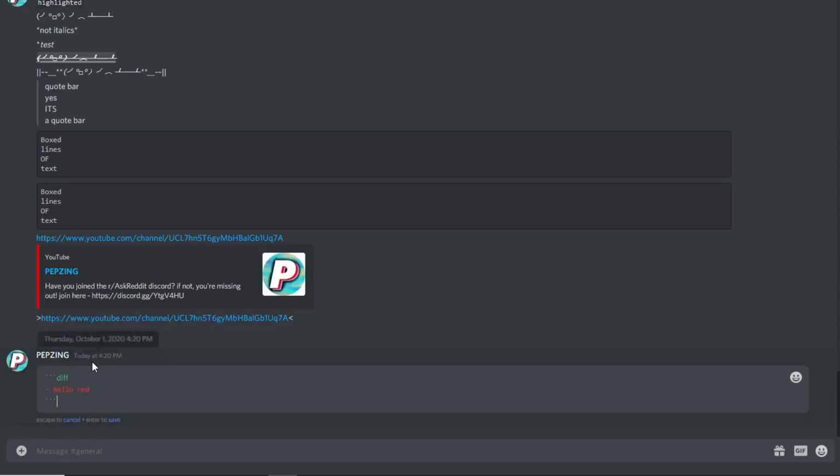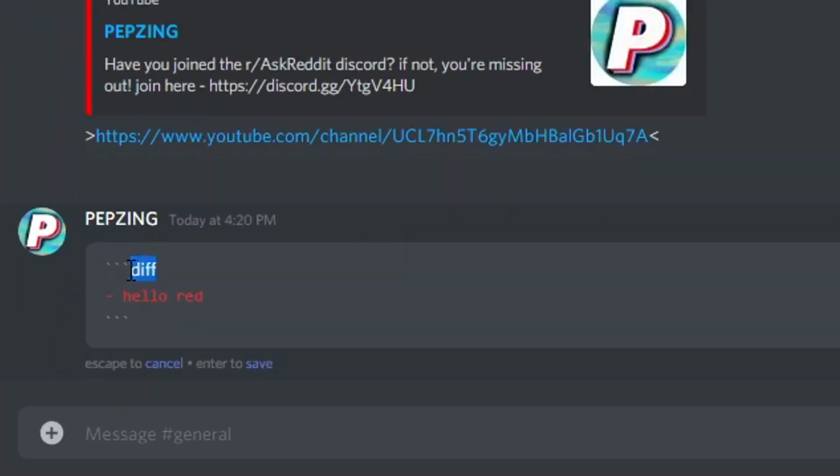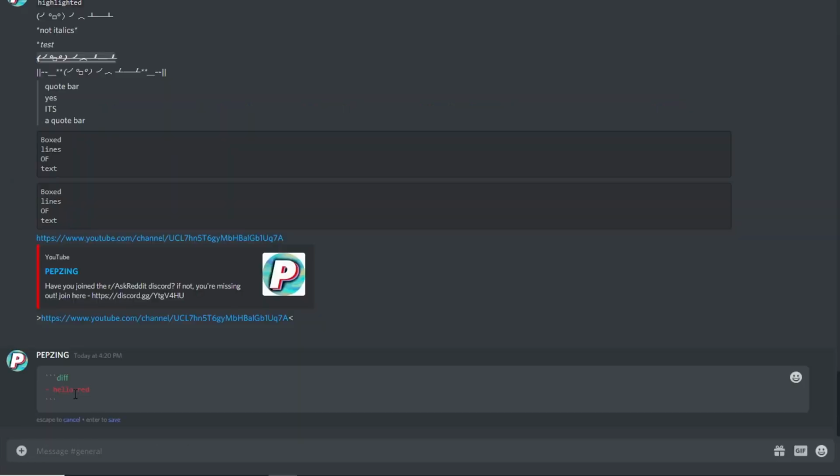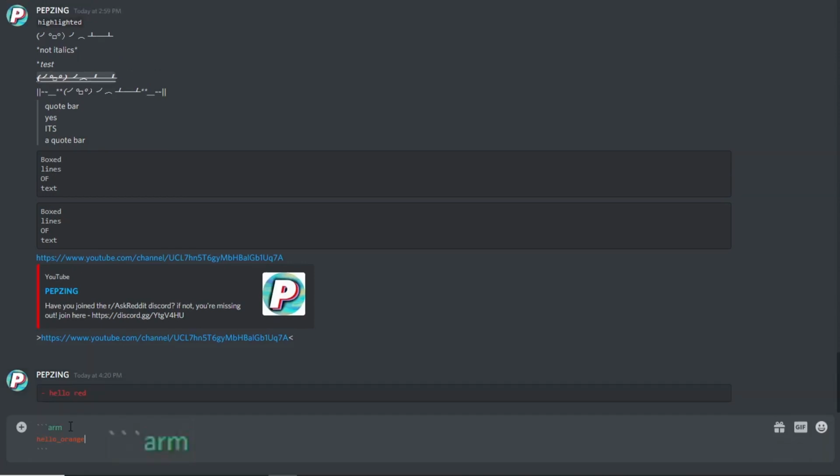So if you look back into that message, all you guys need to know is that right here, I typed a specific code that changed the color of the text within the code. Now, a quick thing to note is that all the code languages have something different about them. For diff, you need to add this slash for it to become red. For orange, just write arm at the top, ARM, and then all you need to do is write your message. However, with arm, you can't use spaces and need to use an underscore for each separate word.